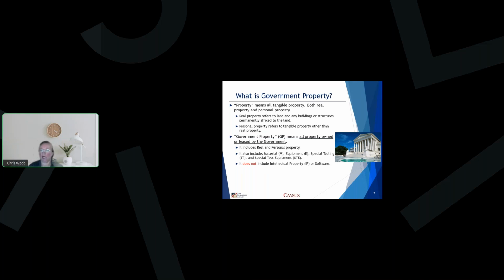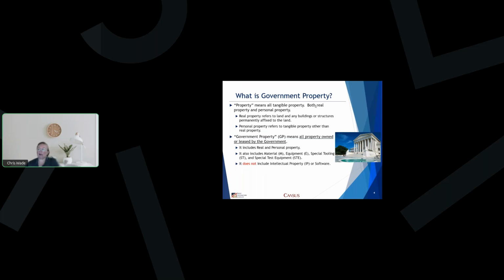So it could be real or personal property. It includes any material, equipment, tooling, or special test equipment. It refers to property to which the government has a vested interest, so title, either vesting or they own it outright already. And it comes in two main families: acquired property and furnished property.